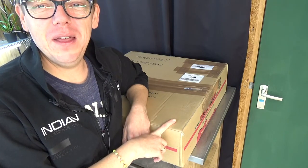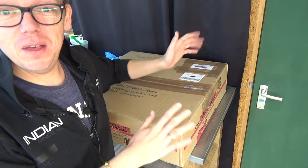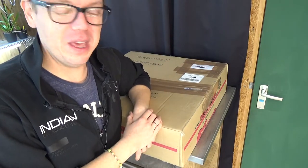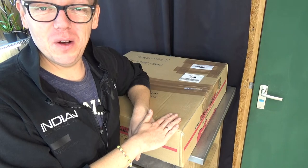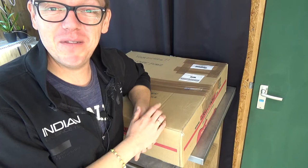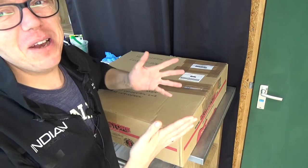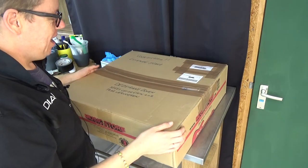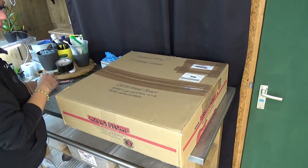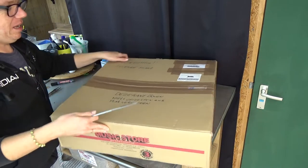This came by mail — there was something with the address, but everything went well. It didn't arrive at the neighbors but at my home. So everything did go well. Welcome to this unboxing! Let's see what's inside the box. I did see the video, so I know what it has inside, but maybe you don't know, so that will be a surprise.